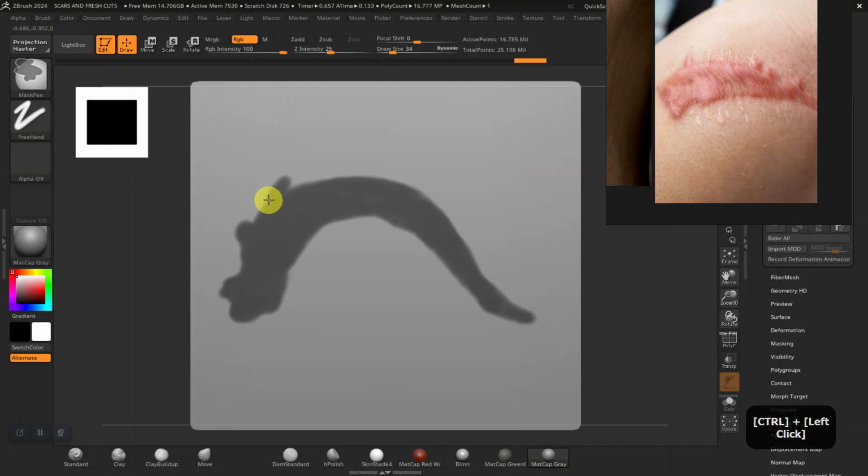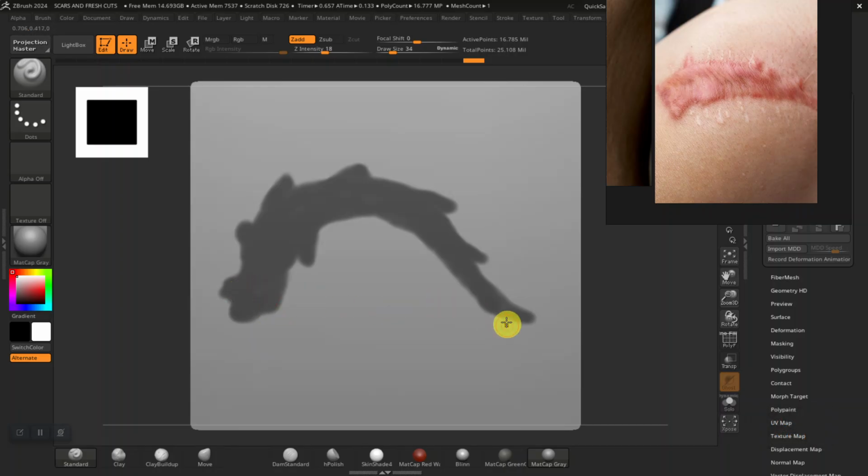Here also. Okay. Similarly also around here. Same here. Here also. There's something like this should be fine. Yeah, we can work with this.